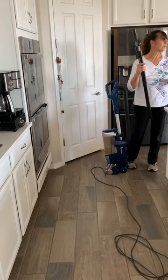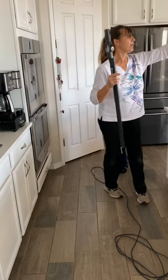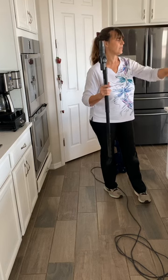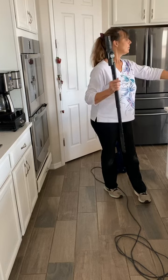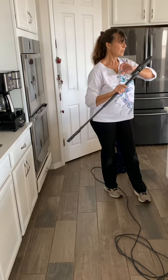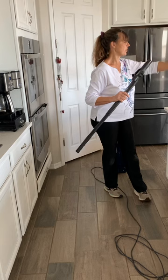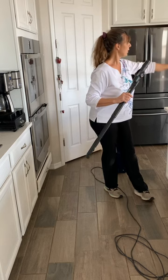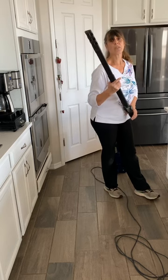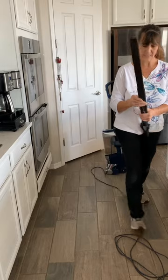Because you could actually get under, let's see, I have my china hutch right there. I can't get the vacuum under there because it sits too low. I could use this. I have my table that's got that bar that goes across the bottom. I could use this for that cross section there on the floor. I have my china hutches here. Could totally use this under there. This would be a great tool. I say it's a win. I like it.